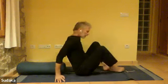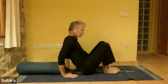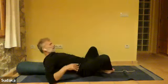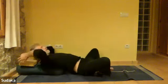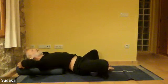So I'd like you to set yourself up with the bolster along the top edge of your mat. We're going to come into a resting pose to start with, so we can start to cultivate some mindfulness. I suggest you come into a position where the soles of the feet are together. This will be a familiar pose, Supta Baddha Konasana. A little bit of support for the head could be good also. And soles of the feet together.